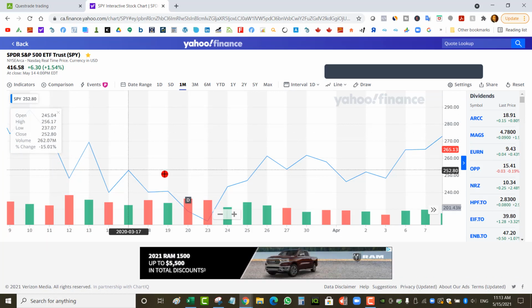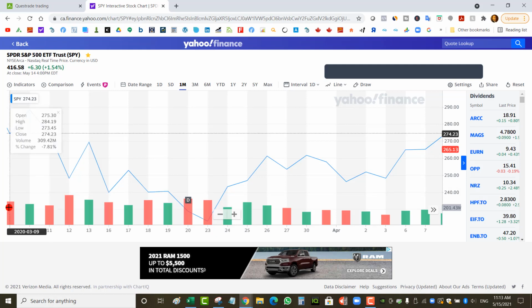But if you actually held onto it and then decide to manage it while SPY is at 218 on March 23rd, let's say you sold a call spread at the same strike, turning it into an iron butterfly. So you had a 250 put spread, you turned it into an iron butterfly by selling a 250, 255 call spread. So you would have lost on the call spread, but you would have collected a lot of premiums and your max loss wouldn't have been that big.